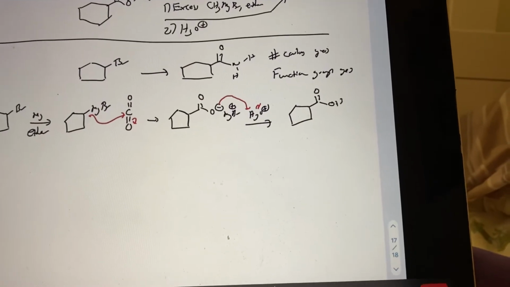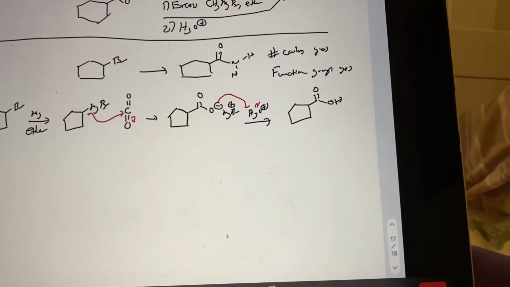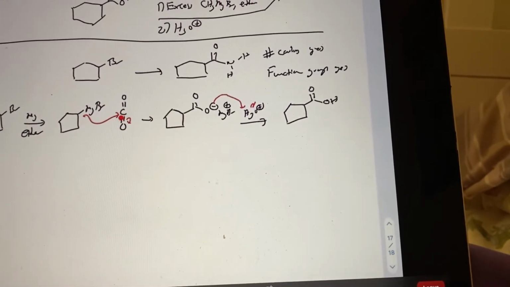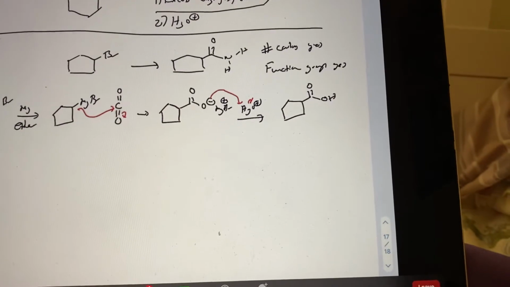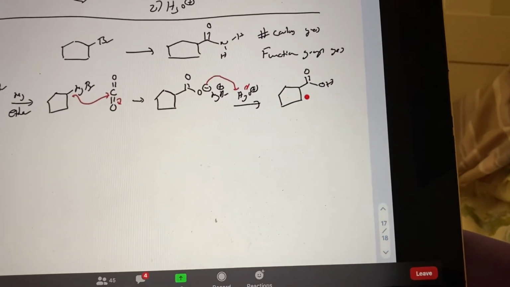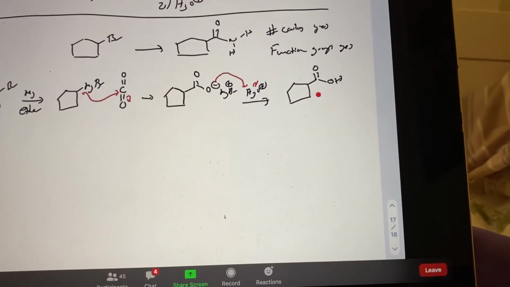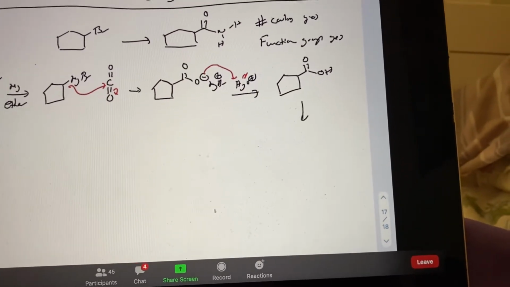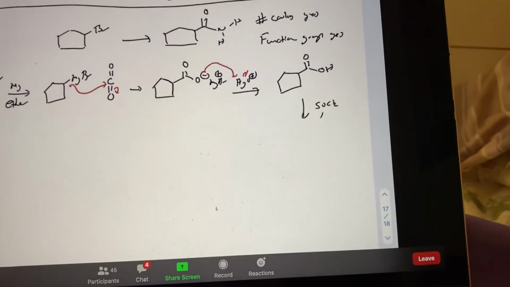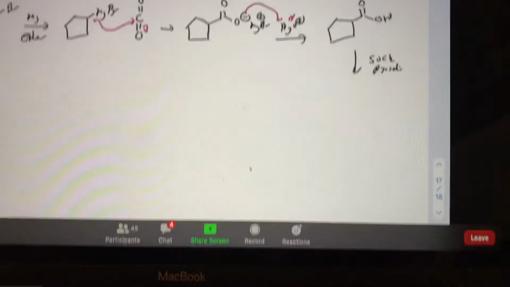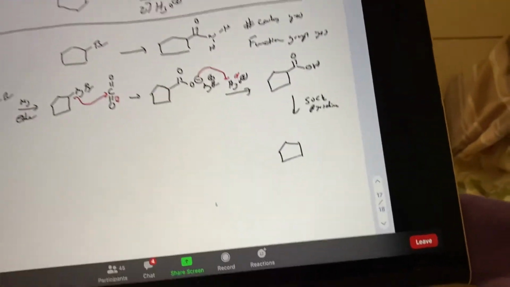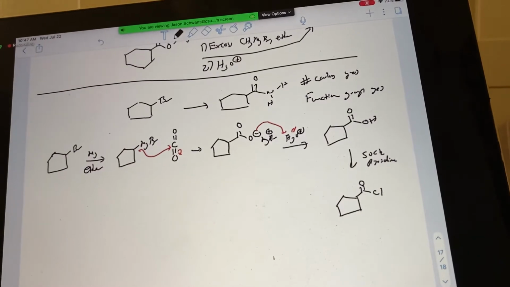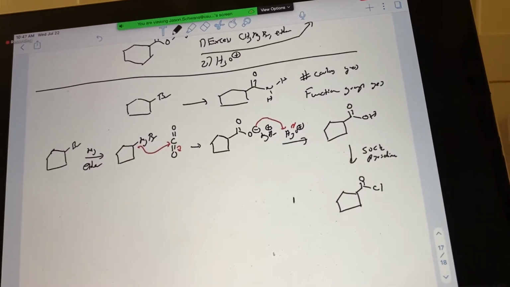This is a very useful transformation for two reasons. One here is we've added our carbon that we wanted to add, the Grignard reagent with carbon dioxide, so that's great. We now have the number of carbons that we want, but we're also left with the carboxylic acid. So that's good news because now there's all sorts of things we can do with this carboxylic acid. So let's turn this into the acyl chloride. And now with that acyl chloride, we can convert that to all of our other carboxylic acid derivatives.